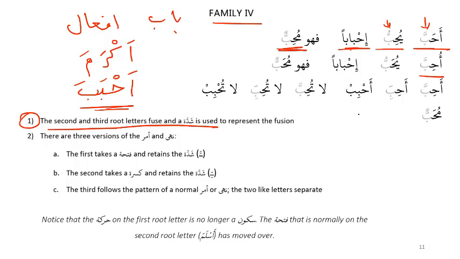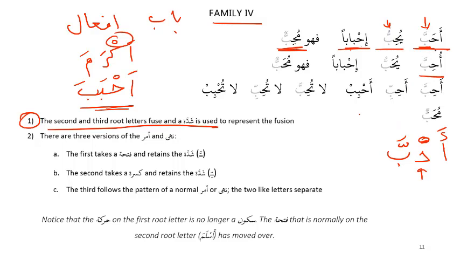Okay. So, I'm not sure whether you caught this or not. If we are saying that these two bas merge and we have a shadda, the letter before must have a harkat on it, right? We can't have a sukoon, which is what we have in akrama. The letter previously must have a harkat. So we put a fatha on it. So that's why this becomes ahabba. We couldn't possibly have a sukoon followed by a shadda. That would make no sense. Then it would just become abba. You can't even pronounce that, I think. Exactly. So wherever the Arabs can't pronounce, then they just change the rule. Smooth pronunciation is almost the golden rule of the Arabic language. It's like French, I guess.